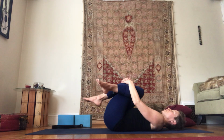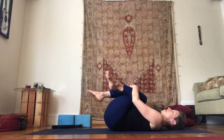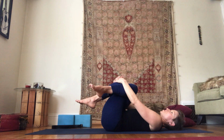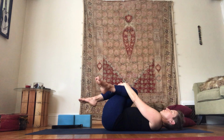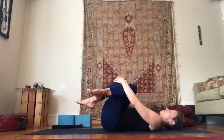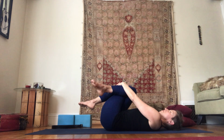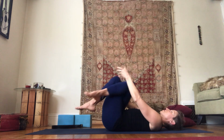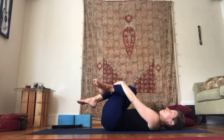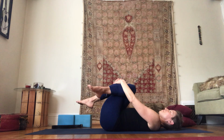So now we're getting into the outer back compartment of the hip. Notice if you're sort of pushing your low back down to get your knees closer to your chest. Instead, can you feel the low back lift a little? It's okay if it's still touching the floor. Feeling the low back lift a little keeps your pelvis in a neutral position, creating a more true hip joint release. So you're not using your pelvis to bring the legs closer to you. You're not borrowing range of motion from the pelvis. You're keeping it neutral, and you're getting into the back part of the hip.